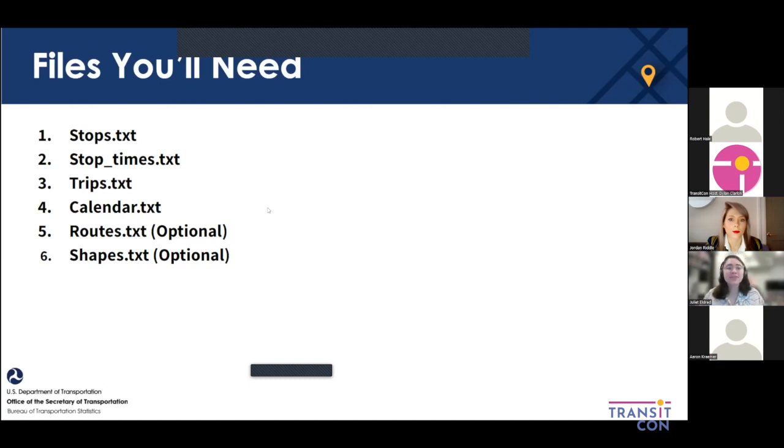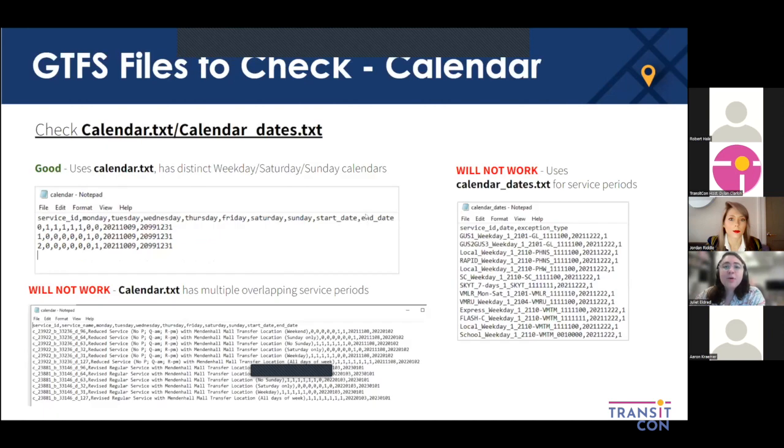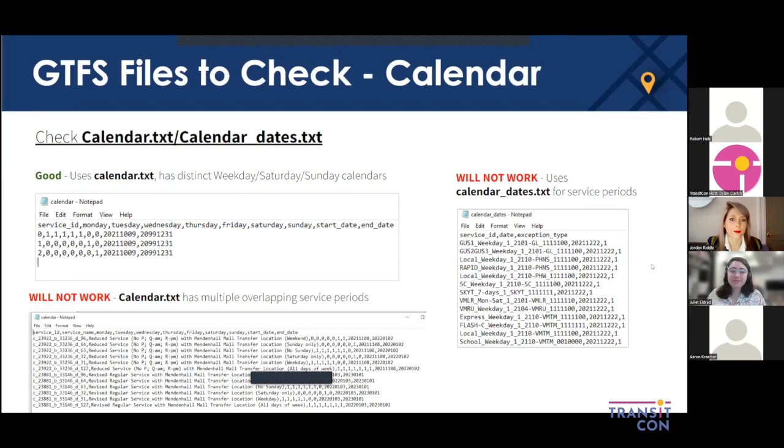And so to actually do this process, the GTFS files you'll need, like I mentioned some of these earlier on in the presentation, but the ones you'll need in particular are stops.txt, stop_times.txt, trips.txt, and calendar.txt. Those are the ones that you will need for this one. So unfortunately, this process will not work for every single type of feed. It will work for many to most feeds. I have tried it on a bunch of different feeds, but there's a couple of complicating factors that can make it less useful for certain feeds.